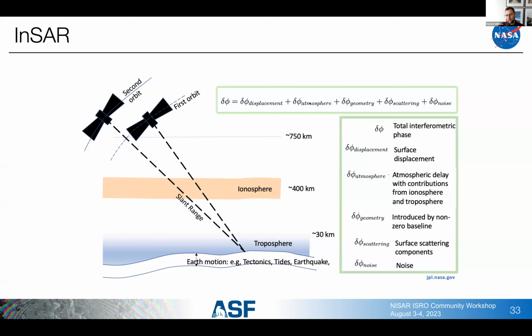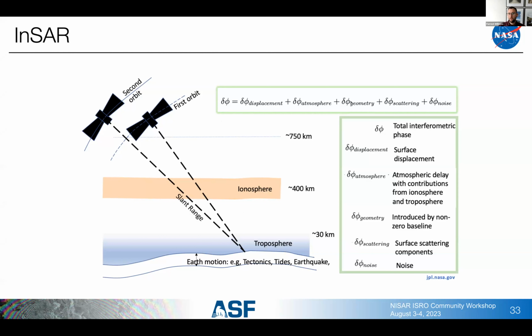As the refractive index of the atmosphere changes, typically due to changes in the ionospheric total electron content, or in the water content of the troposphere, we'll get slightly different refractive indexes in those areas, which can change the speed of the signal at those points, leading to a change in phase.